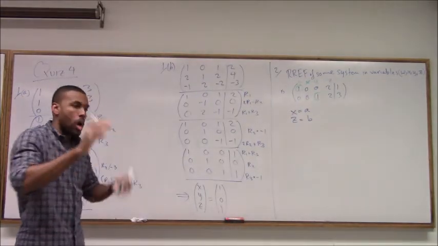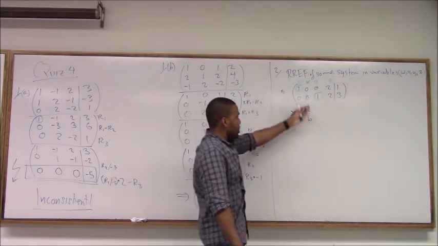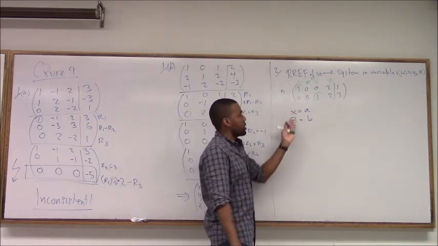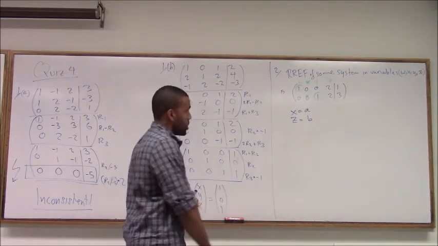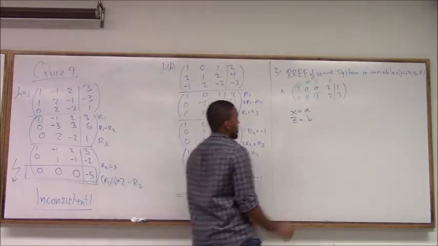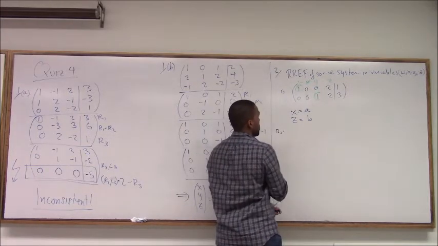But you can use any letters here, that's fine. S and T, R and Q. You can use any variables to represent these except the variables that are here. You could also set x equal itself and z equal itself, that's also fine, but you can't set them equal to w or y, for instance. So that would be that. Then you go to row 2 to figure out the other ones.